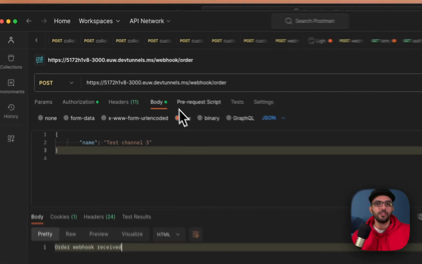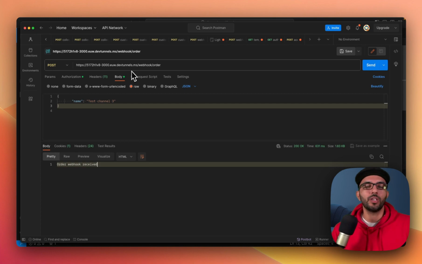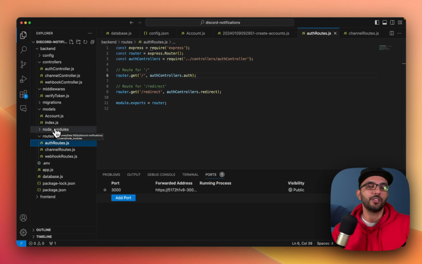Now, Lightfunnels can use this link to point directly to our local development environment, and we are going to be able to receive the webhook. All right, so let's go ahead and give it a try. So a good place to tell Lightfunnels to send us a webhook is in the authentication.